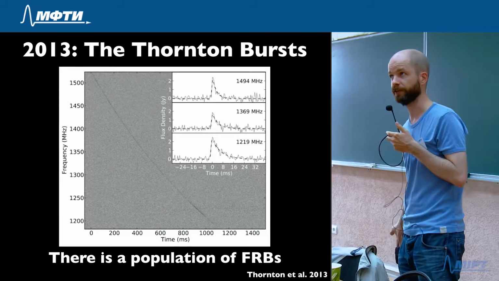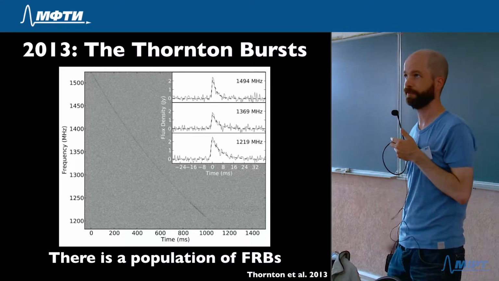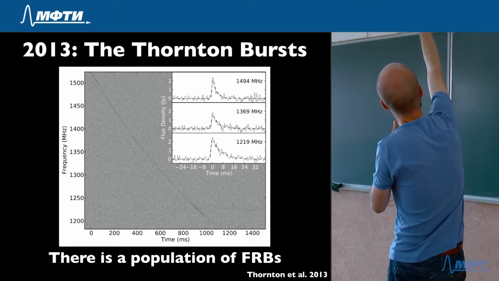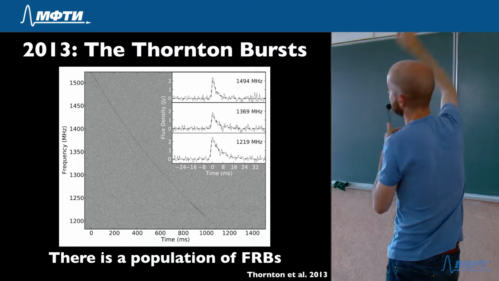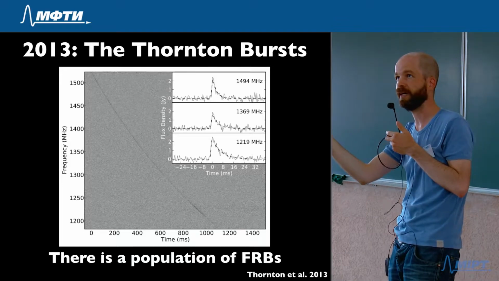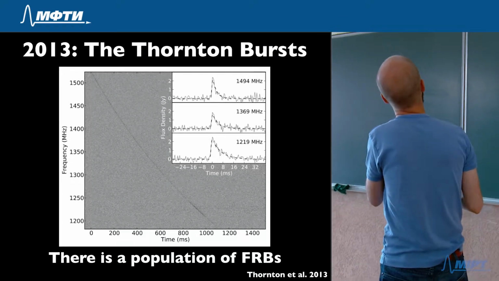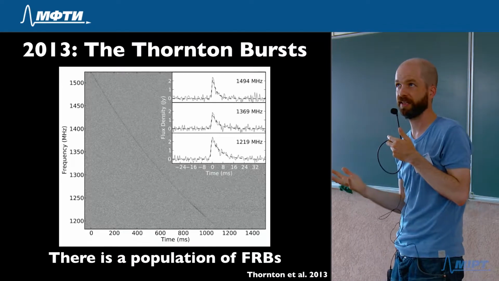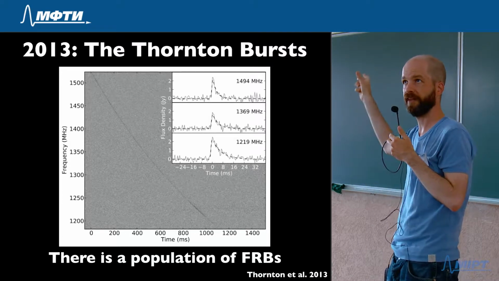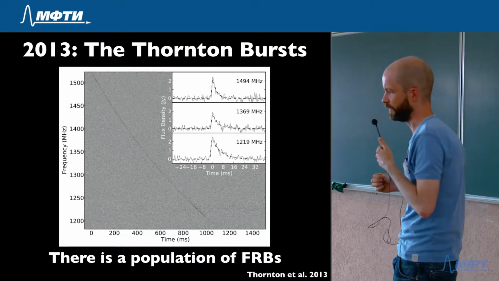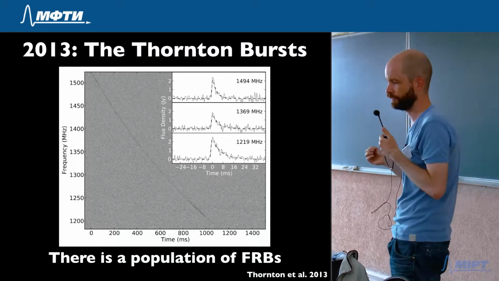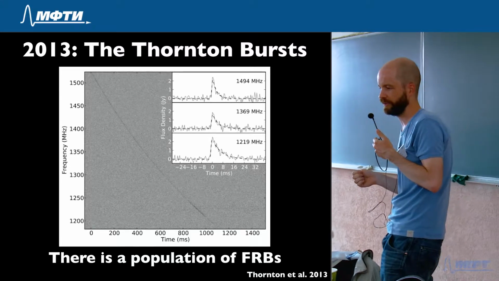You'll also notice, and hopefully you still remember this from yesterday, this scattering effect. So there's a dispersive delay, meaning the signal arrives later at lower frequencies, but in the top right-hand inset of this plot, you can see that the pulse actually becomes wider as you go to lower frequencies as well, and it does so in an asymmetric way. You get this exponential scattering tail, and that also matched the frequency scaling that you would expect for Kolmogorov turbulence. So this means that the width of that scattering tail is going roughly as nu to the -4. It's becoming quite more scattered as a function of frequency, even across this relatively narrow band.